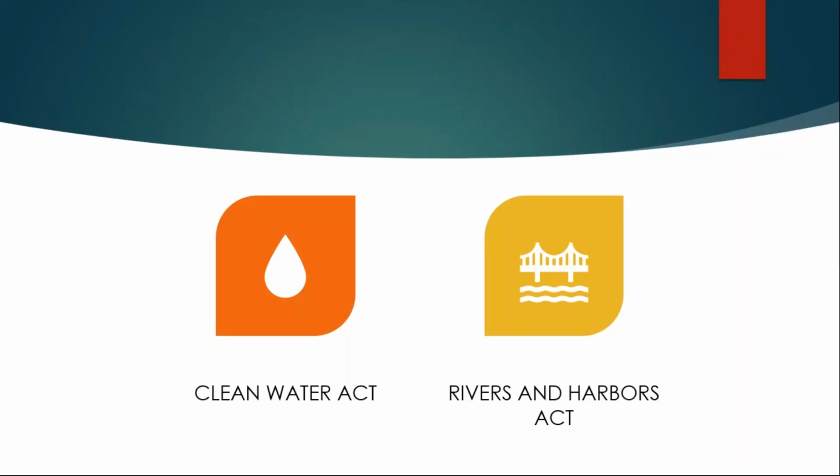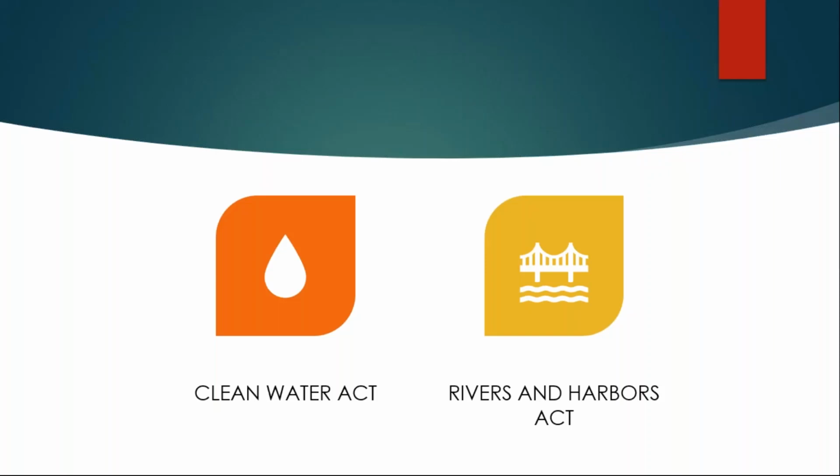They're defined at both federal and state levels. Specifically for the protection of wetlands and other surface waters, at the federal level is the Clean Water Act and the Rivers and Harbors Act. The Clean Water Act establishes the basic structure for regulating discharges of pollutants into waters of the U.S. and regulating surface water quality standards. The Army Corps of Engineers administers the 404 permitting under the Clean Water Act.